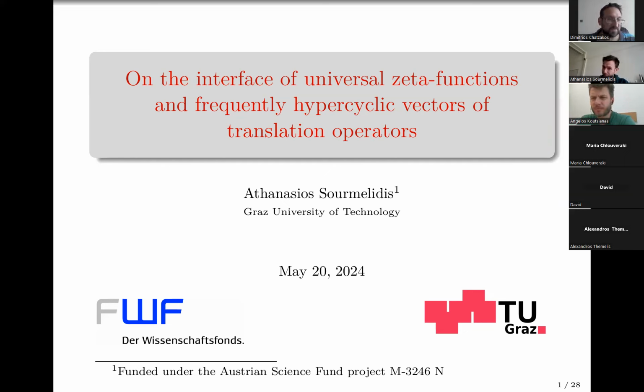So I am an analytic number theorist, and my main field of research is on the value distribution of zeta functions, which is an object from analytic number theory. And these functions have some property which is also connected with linear dynamics. And I want to show you these properties and also any possible connections that they will have with these translation operators, as I say. So I will start with a classical theorem from complex analysis.